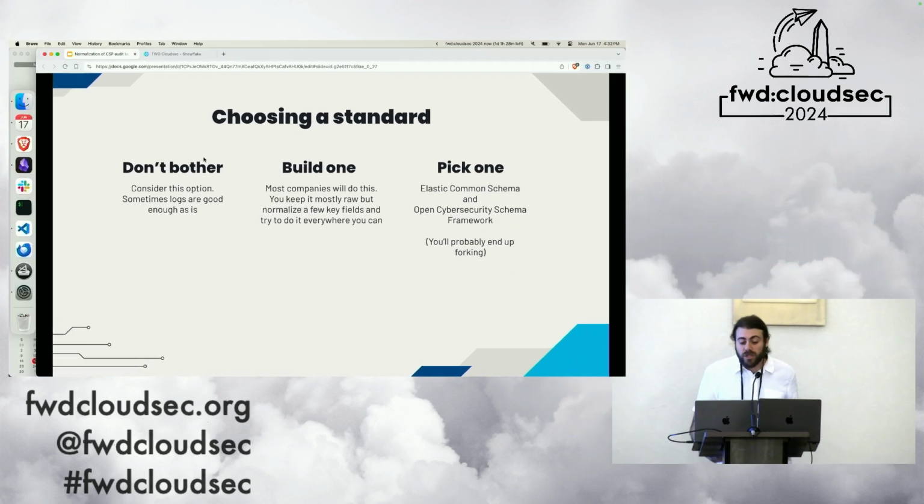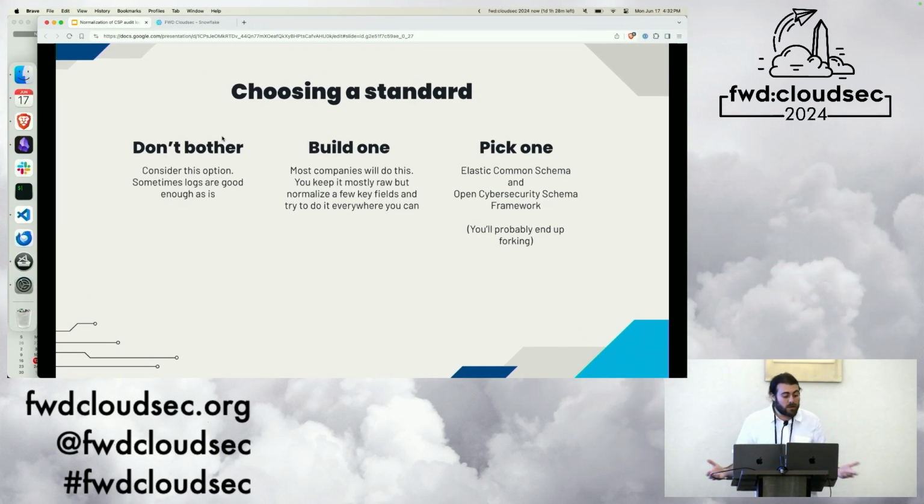So your first option is to not choose a standard, right? Don't do anything, and that's not bad. You can still search. You can still write detections and alerts, or maybe you're not doing that. Maybe your SIEM does that, so maybe you're just storing all the data and using it to build dashboards, right? And it's a million times better than it used to be, so you're good. This is tier one. You don't need to start with a standard right away, right? We're never going to get to that 100%, so maybe don't bother right off the bat.